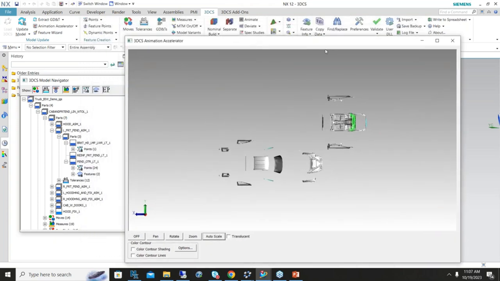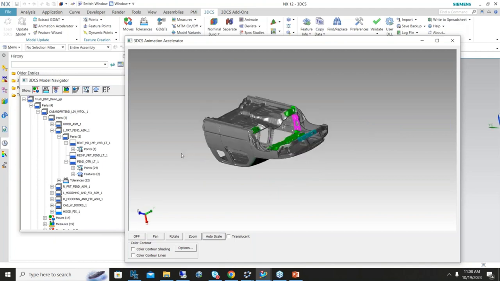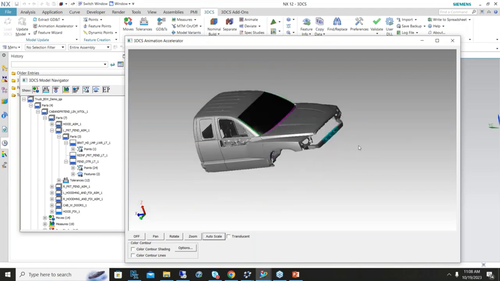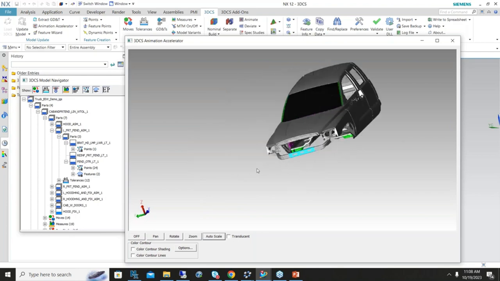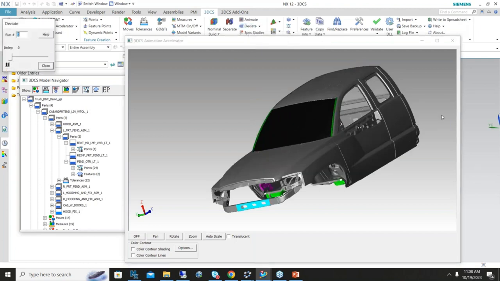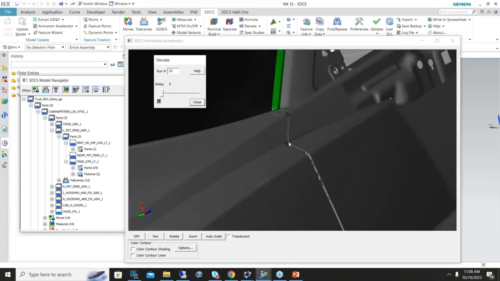This animation window is totally compatible with the ribbon as well as the model navigator. Now if I nominal build, that's the nominal build speed for a large model like that. Let me try to put it in a better view. Here we go. Now if I do a quick deviation, I can show you the deviation speed and zooming into a specific spot.